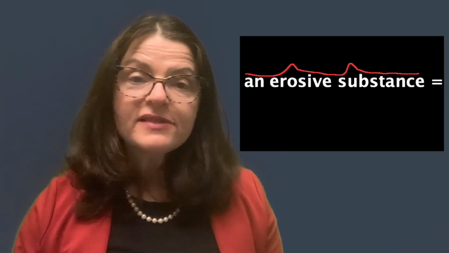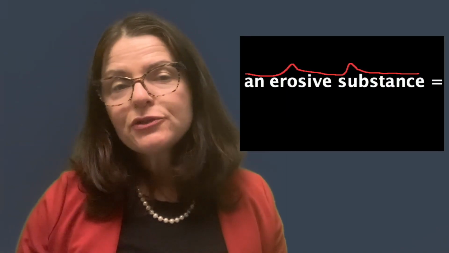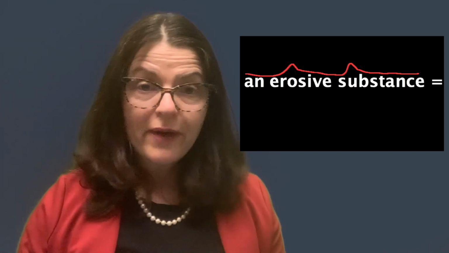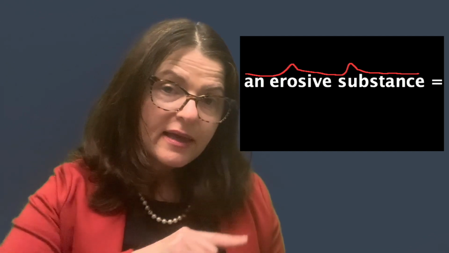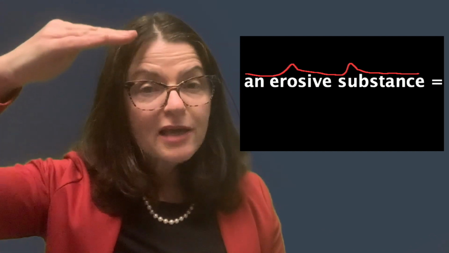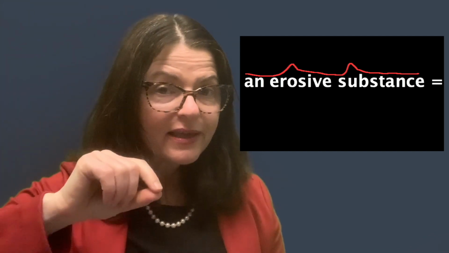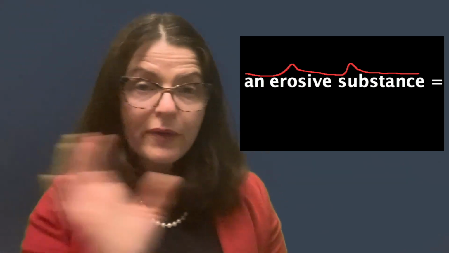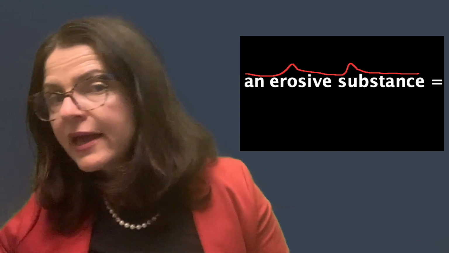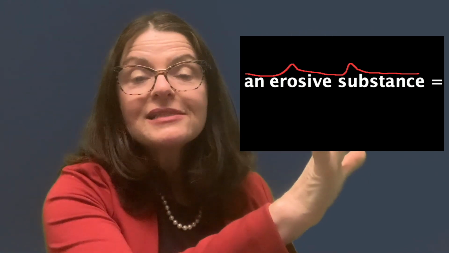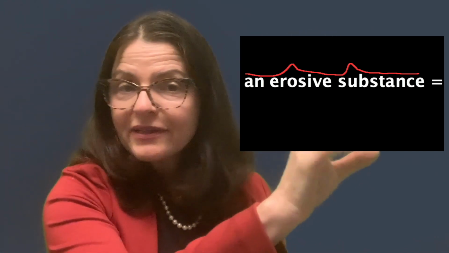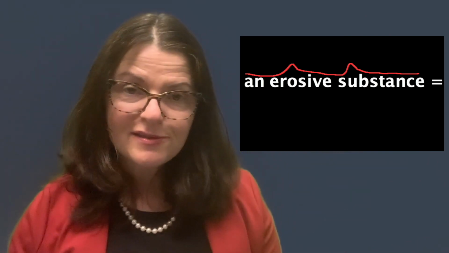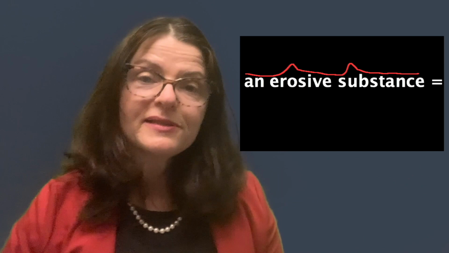An erosive substance. This one's interesting because we don't stress the E in erosive. We stress the RO, the RO. So it's an ero, and you get to the top on RO, not on ER. An erosive substance. So if I was throwing the ball, it would be an ero, and I release the ball on RO, not on the ER. An erosive substance.